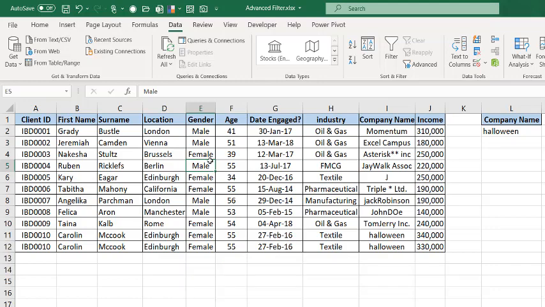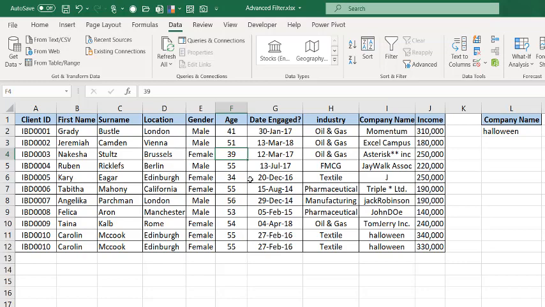So the first thing is you have a list range, which is your range of data. You have a criteria range, which you can put anywhere on the sheet. It doesn't really matter. Then the third thing, which is optional, is if you choose to copy the filtered data to a different location, then you have a range where you are going to copy to.